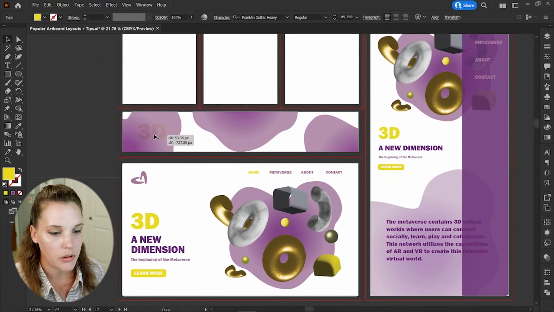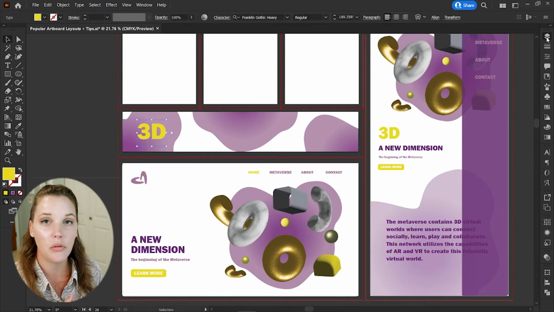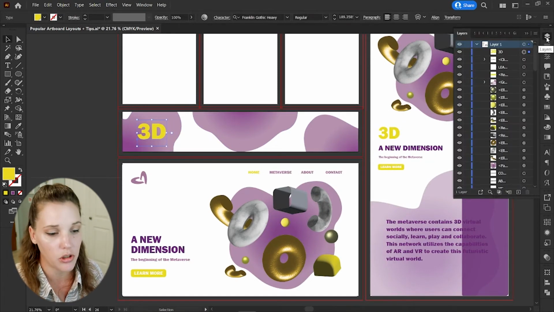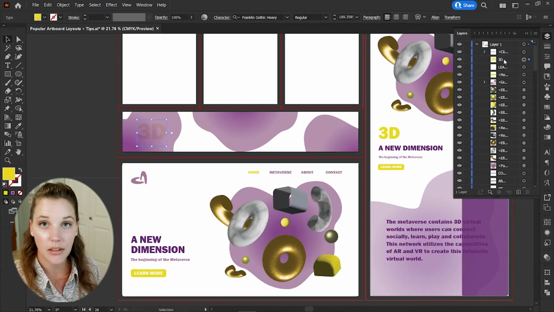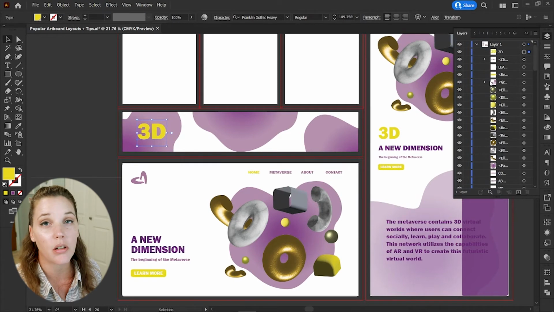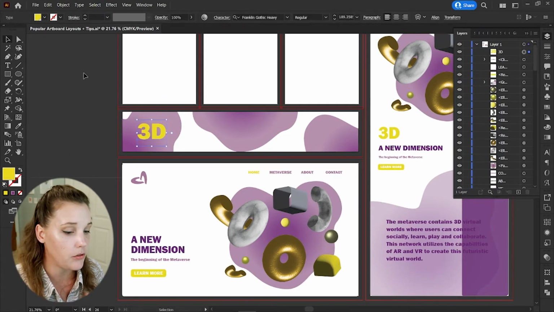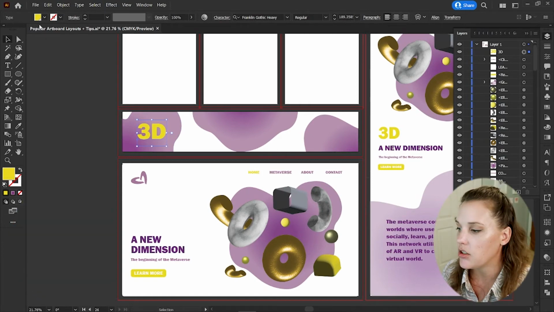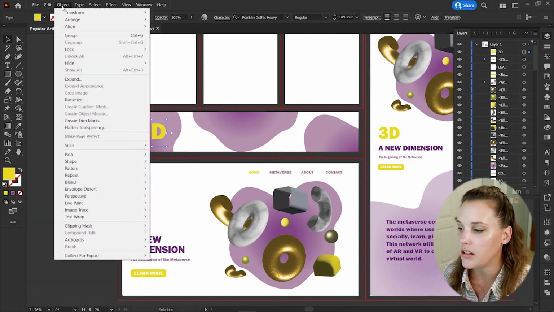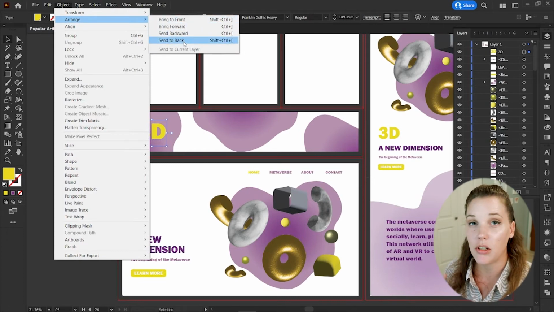And for stacking orders, if any of you are working with your layers panel and you don't know how to change the stacking order, or you're going in and you're clicking and dragging the layers above and below other layers like such, stop doing that. It's very simple. It's Control Shift or Command Shift right bracket, Control Shift or Command Shift left bracket. If your keyboard shortcuts are different, then it's just going to be under Object, Arrange, and then Bring to Front or Send to Back. Those are going to be your most used.